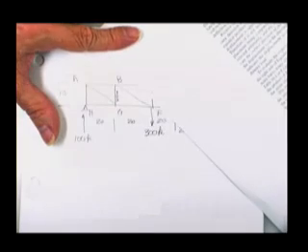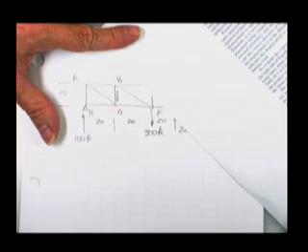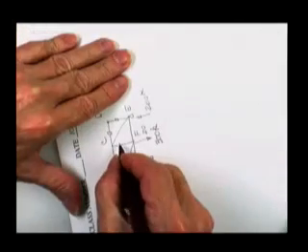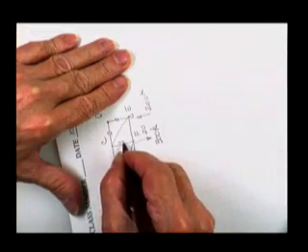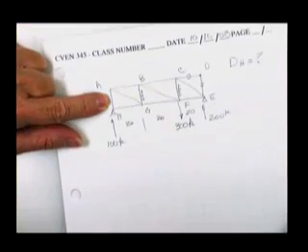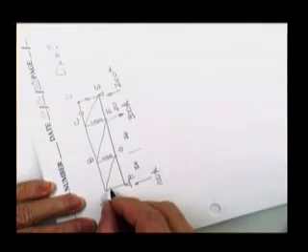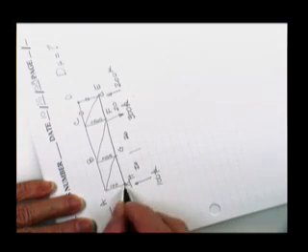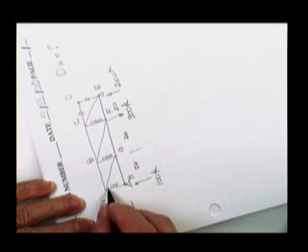Now, what's the force in that member? 200. That's a positive 200. What's the force in this member? 100. So a lot of these, they don't take a lot of time. It's pushing on the joint, therefore the member's pushing down on the joint in compression. It's a minus 100.